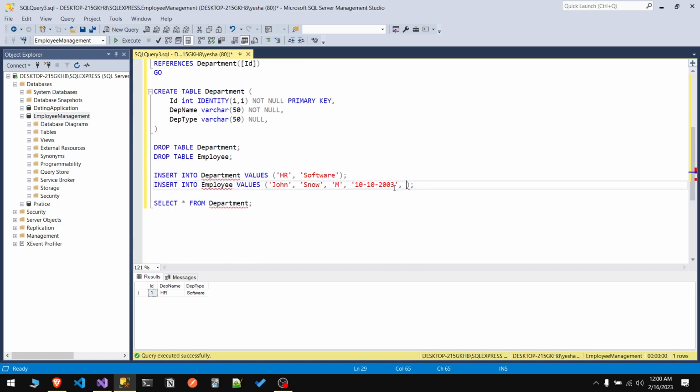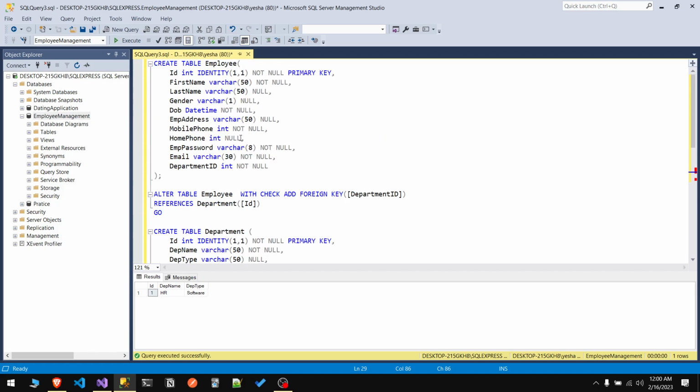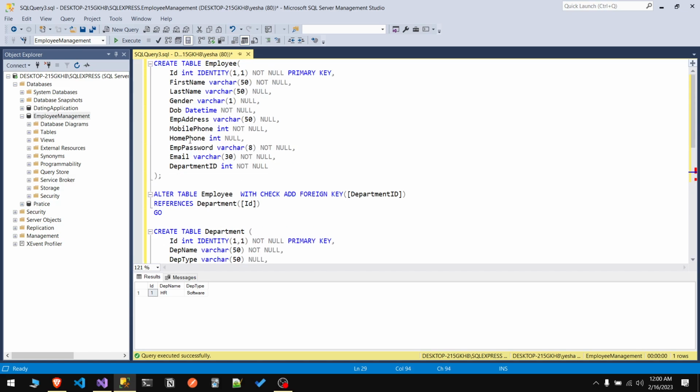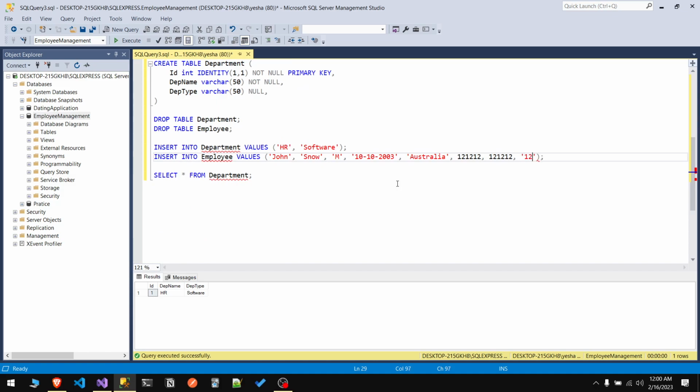Then next we have the address, let's say Australia. Next we have the mobile phone number, which is an integer. Let's just go with some random values. And then also the mobile number, again let's go with some random numbers. The password, let's just go with 123.